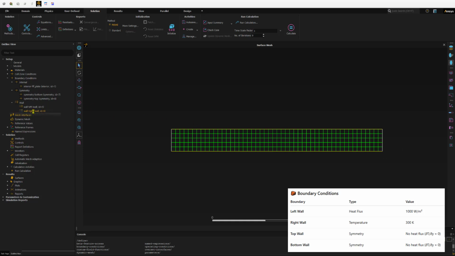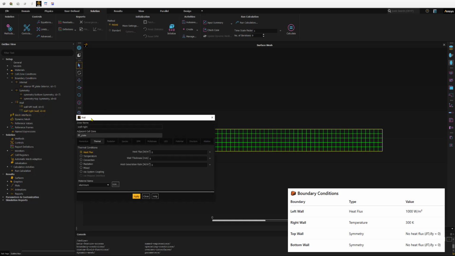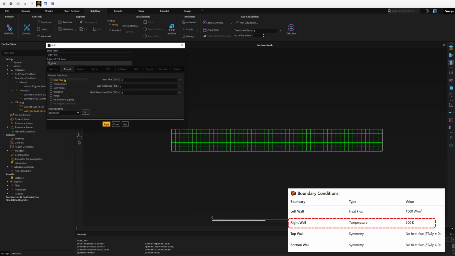Then you need to edit this right wall here, so you will open it. But this time you need to change this thermal condition under this thermal to the temperature, as it's a constant temperature.